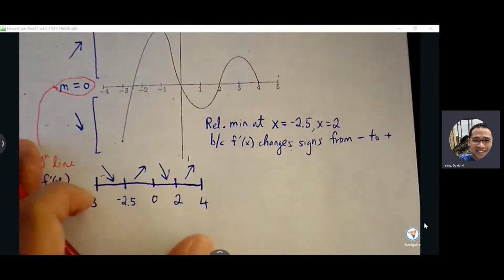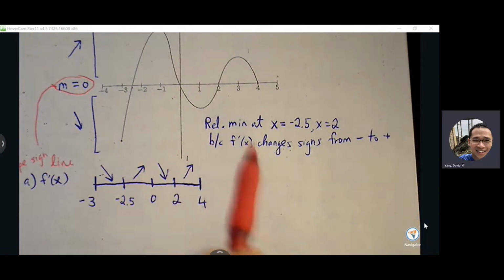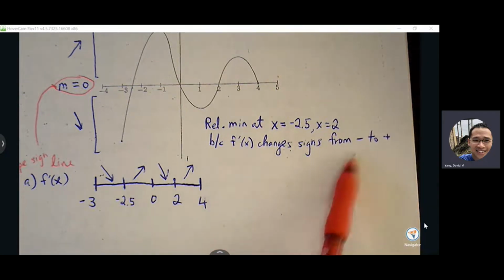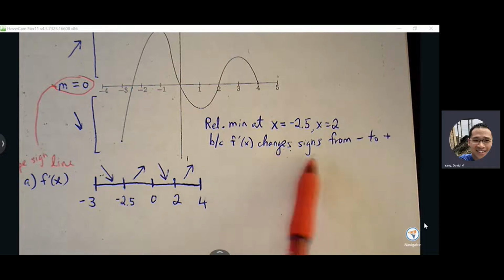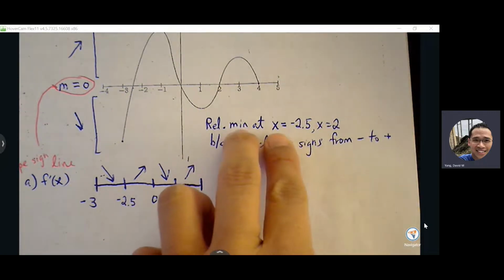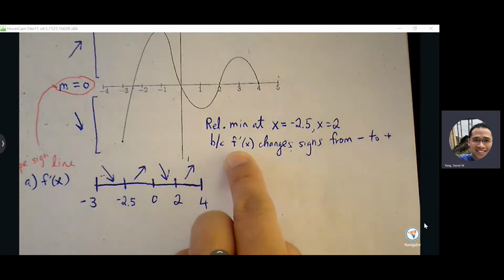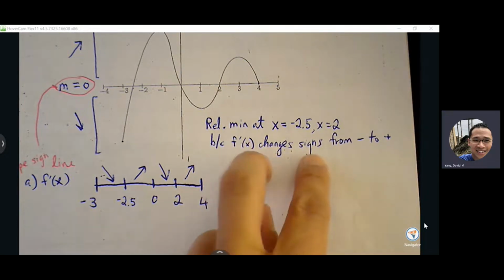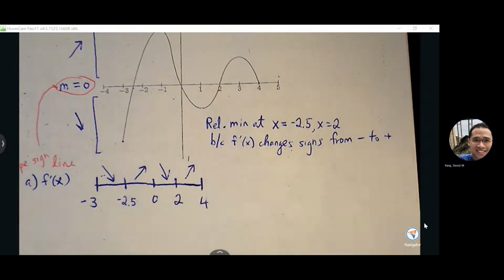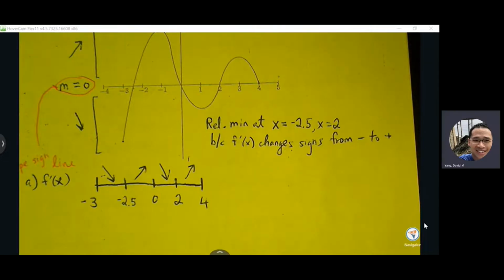A couple things I noticed on the quiz, which I'll give back to you, is the because statements. Sometimes I took off points because students didn't quite write out the because statements I'm looking for. Sometimes I see students say because sign changes. That's not good enough, because you got to identify what you're referring to. You want to say f prime is changing signs. Or I would see it changes signs. That's not good enough either. You want to label. And also changes signs is not good enough either. You got to specify the direction of change, from negative to positive. So a lot of different variations that I saw students make.